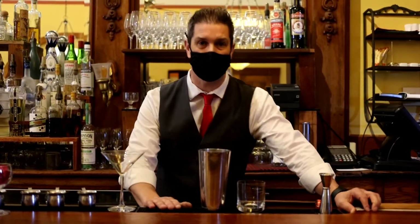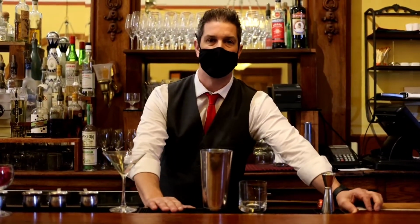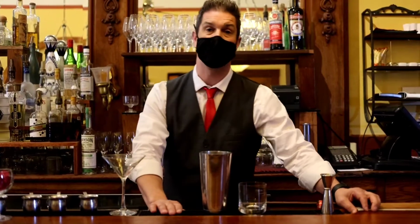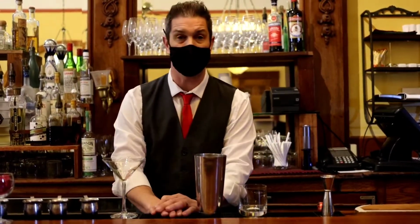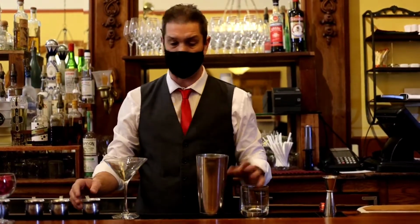We are making our Valentine's Day special cocktail, the Lemon Rosemary Love Potion. So this is something that's near and dear to my heart. I love this cocktail, and it goes as such.